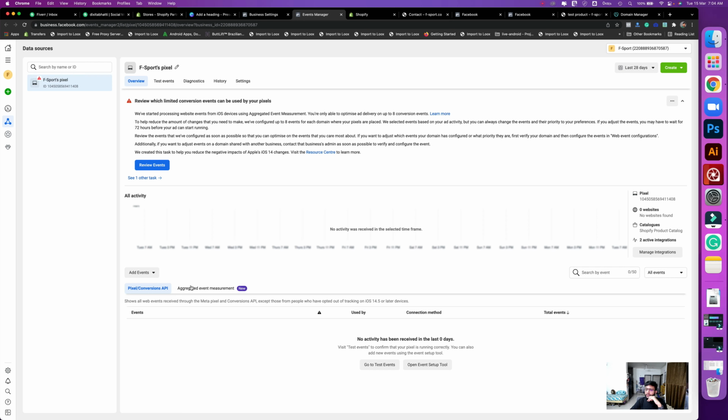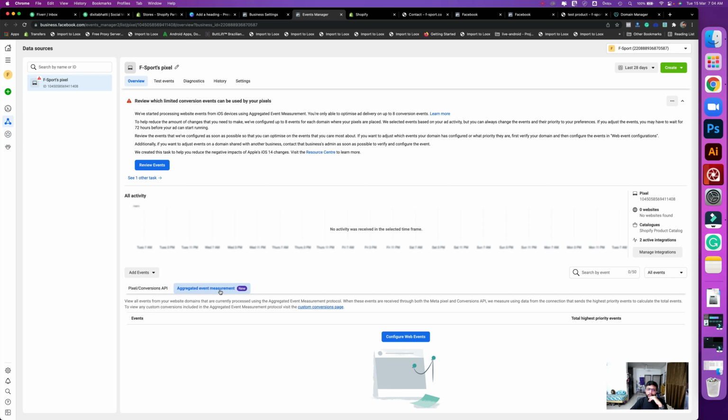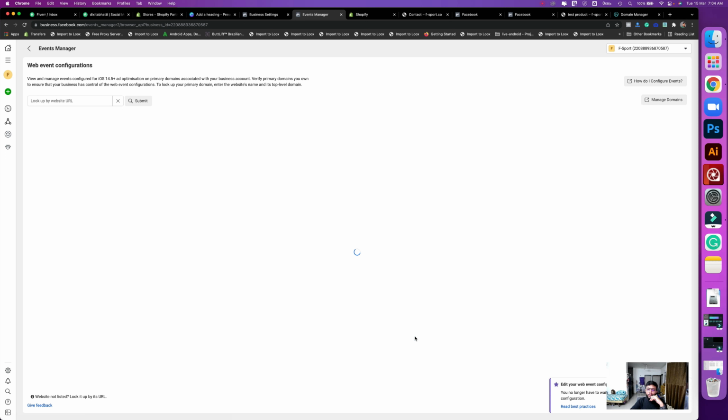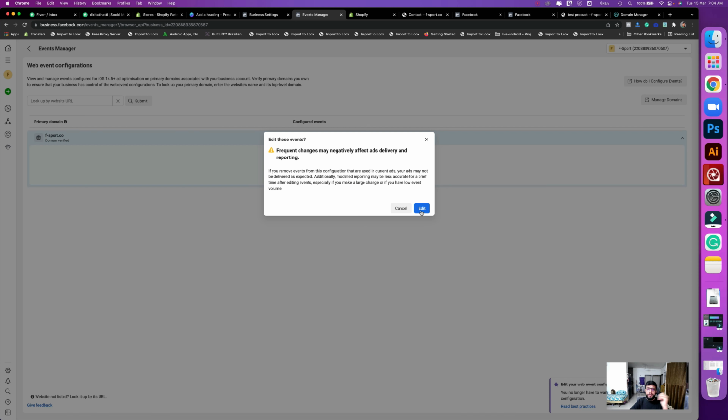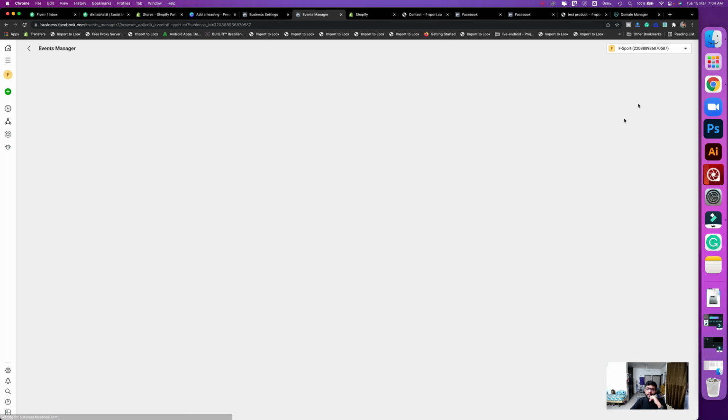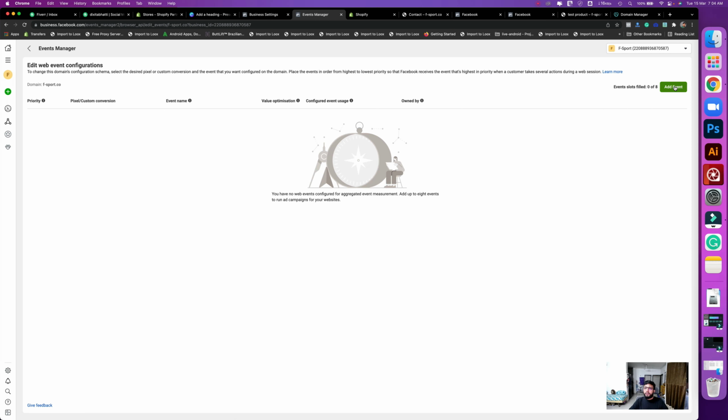So click on this aggregated event measurement here, the other tab, and click on this configure web events. Search for your domain, and it must be verified because we have already verified your domain. Now click on this manage events, click on this edit, and from this menu let's configure it for the Shopify store, which events we have to verify in order to promote the Shopify store with the page.